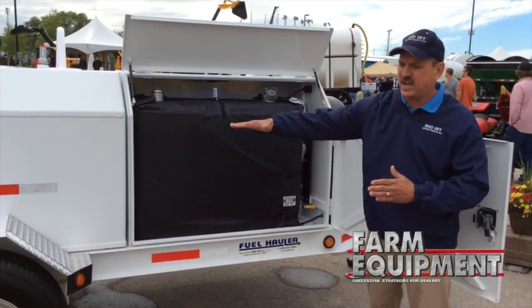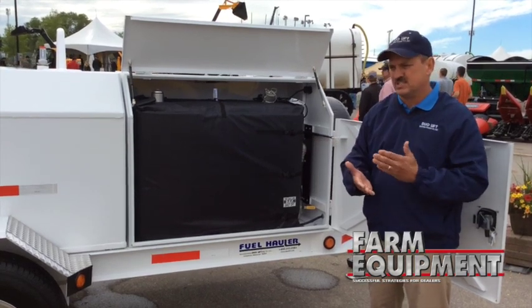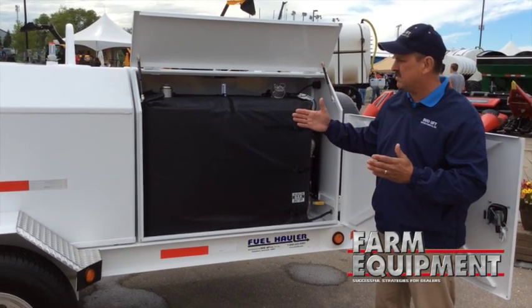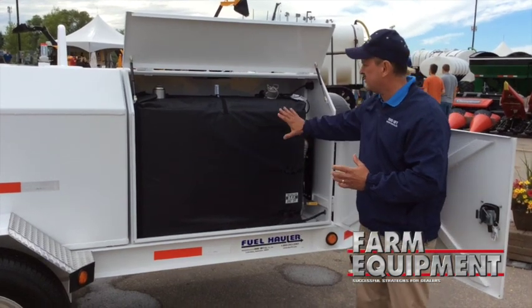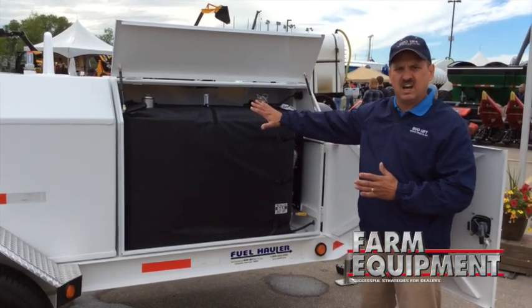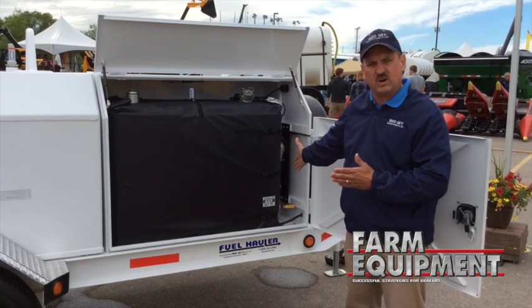Extremely important is whether the diesel exhaust fluid is logically placed on the trailer, logically placed for the weight balance of the trailer, and also so it's safe, it's protected, it's clean in, it's clean out, and so that you have the necessary protection all the way around, a complete package. Our DEF systems are stainless steel tanks only, with all stainless steel fittings, with the exception of diesel exhaust fluid quality hoses.